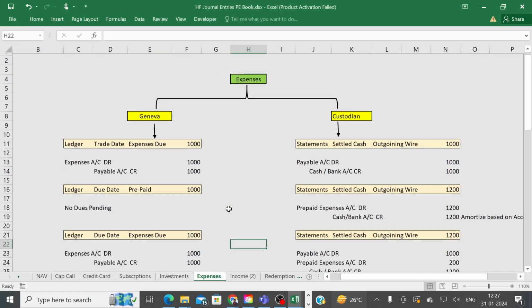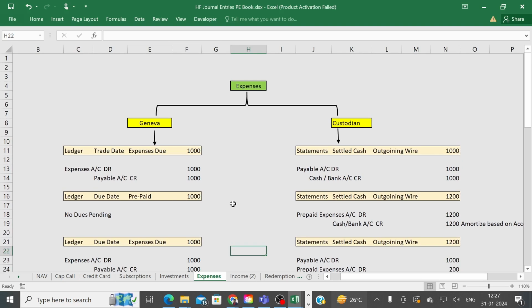So in this module, we are going to discuss journal entries on the expenses part: how we record the expenses in the books of the fund, and how we prepare journal entries. We'll discuss that in detail so that you can easily create the journal entries by following this module for prepaid and accrued expenses and even direct expenses as well. So let's see how journal entries work and how we record them in the books of accounts in an appropriate way so that you can avoid errors and mistakes easily.